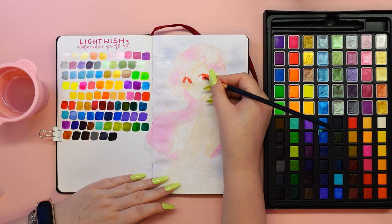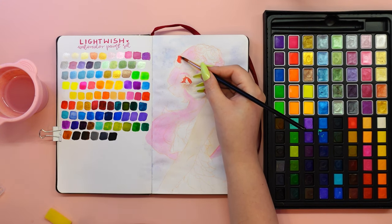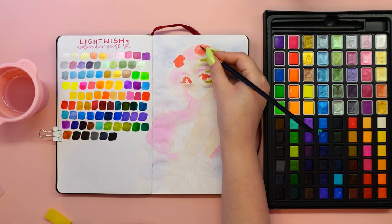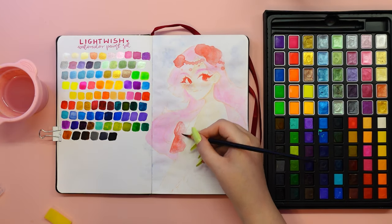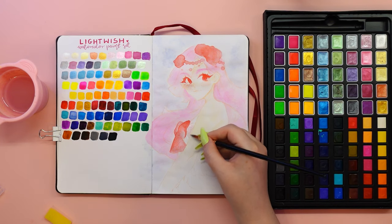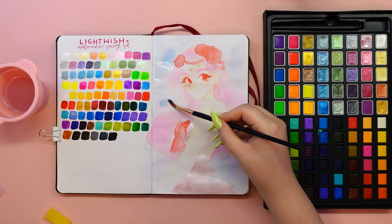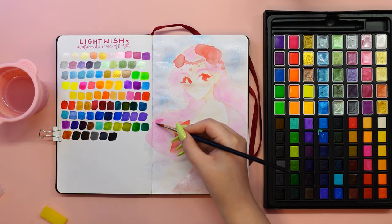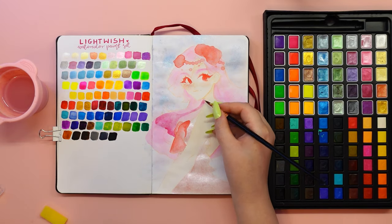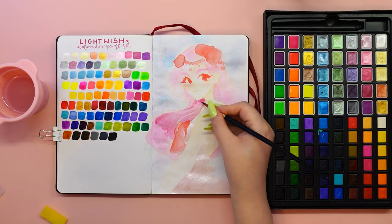I absolutely love the regular colors — they are also so vibrant and pigmented. The bright skin tone colors are my absolute favorites. I often run out of these in my other paint sets, and as you know, mixing them to get the perfect color is quite labor intensive. It's tiring, and another thing is that these paints often go to waste on the mixing palette because before I can get the color I want I have to add lots of individual shades, then wash the palette before I can use it again.